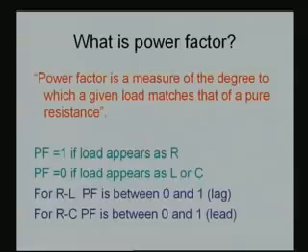However, the Pf value can take values only between 0 and 1. It is 1 when it is purely resistive, when the load resembles exactly a resistor, and 0 when it is purely like an inductance or a capacitance, that is, purely reactive. In such a case, Pf is 0, and for all other intermediate cases, you will see the power factor taking values between 0 and 1.